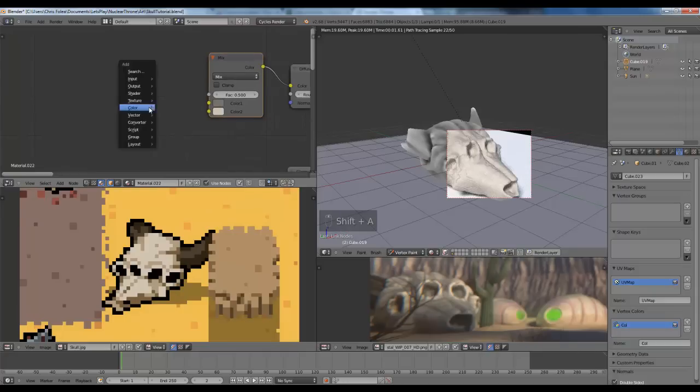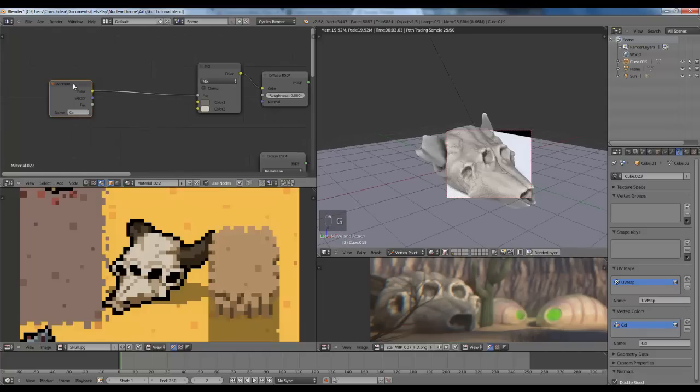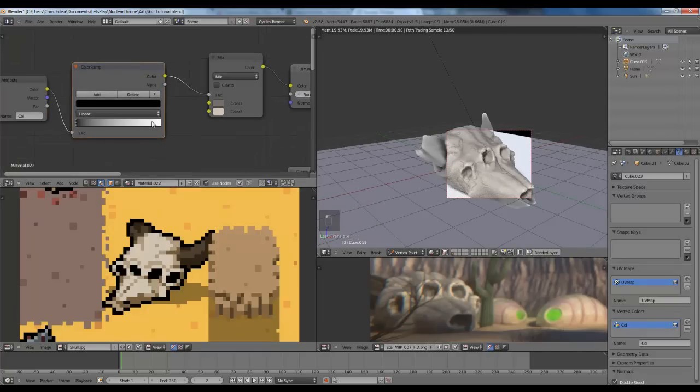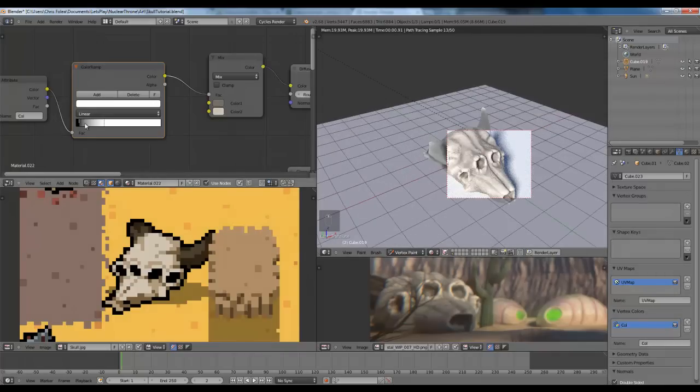And then how you actually access the dirt map is through input attribute. This attribute is under the vertex colors, and it is cull. You can name it whatever you want right here, but I usually just go with the defaults because I go fast. So then we can plug this in, and now you can see that the dirt map is actually taking effect. The beautiful thing about this is it treats it just like an image, so you can even use the color ramp here to crush this and get more contrast in your dirt map, like so. Now we're actually getting something that looks pretty cool.